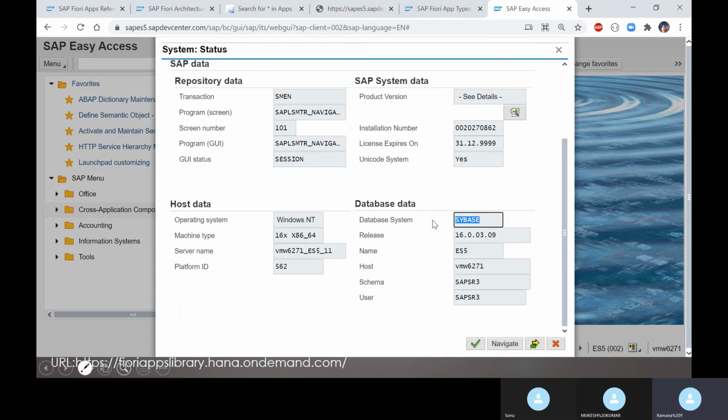For analytical apps, we need the HANA database. If there is no HANA database here, if you see an Oracle database, that means the customer cannot access any of the analytical apps. You can build analytical apps, but they are not leveraging the HANA capabilities at all. You might ask, there are charts in our application, do we need a HANA database? No. For charts, the existing database can also be used, but you will not get fast performance. You cannot do complex analytical applications. Simple analytical applications can be built on any database. So there is no requirement for that.